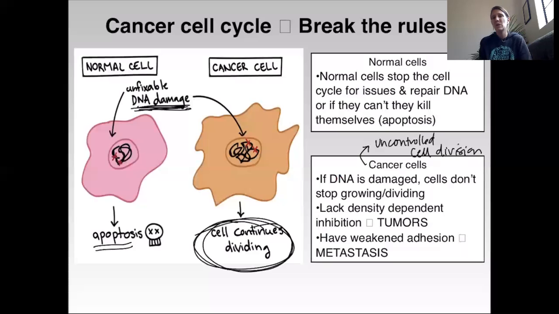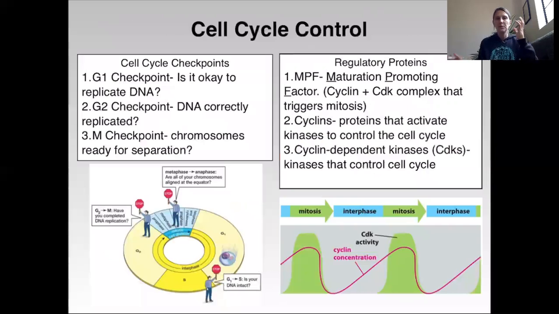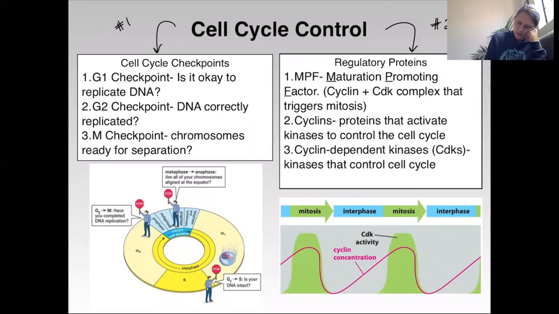If you have uncontrolled cell division, then you can have cancer. And there's lots and lots of different types of cancer because there's lots and lots of different types of cells in our bodies that can have this uncontrolled cell division, right? All right, so this brings us to the internal cues. First we have cell cycle control, and there's two main things. We're going to talk about cell cycle checkpoints, the first one, and then regulatory proteins, number 2. I'm going to go over this pretty fast, because there's a lot of detail, which I'm not going to get too crazy about.